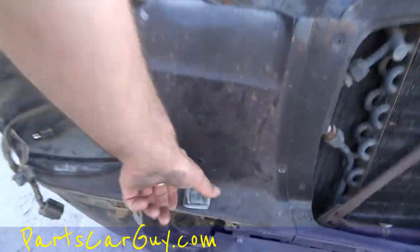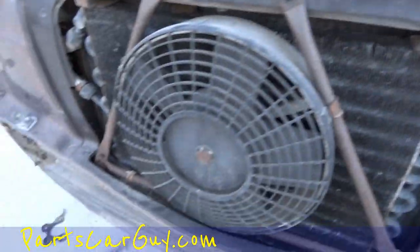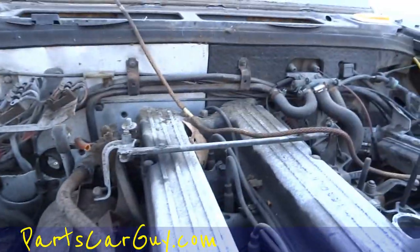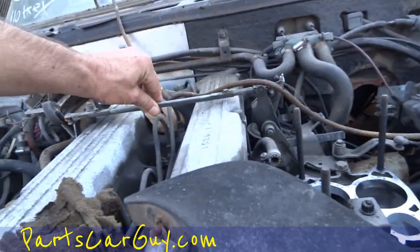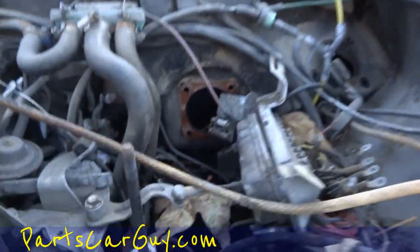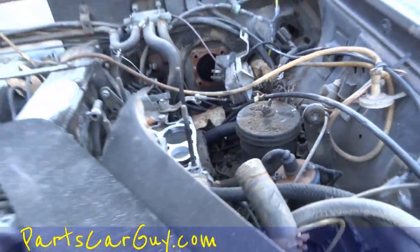Maybe these little mounts need to come off. That needs to come off. For sure. And I don't know. Alternator on these, but you know, it's a pretty old alternator. Maybe the linkage for the carb would be neat to get. God, there's a lot of linkage. Look at it working back up in there and over here and over there and going back down there. Geez, this stuff is hooked up amazing. Wow. So I might pull that.